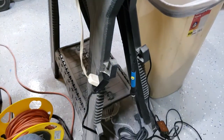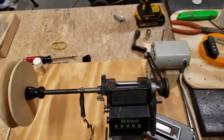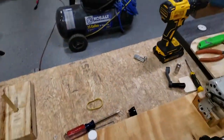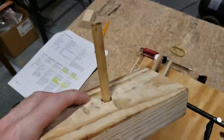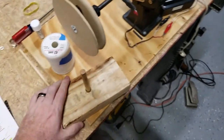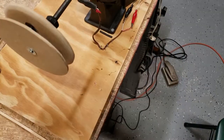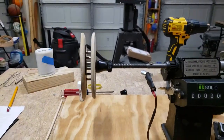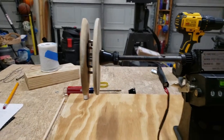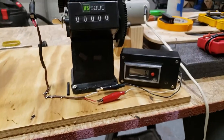I just used a simple extension cord to get the foot pedal, so both hands are free to hold the spool. All I did was drill a hole and put the bobbin down through it, that way the spool can sit on the floor and feed the wire up through to the pickup here.